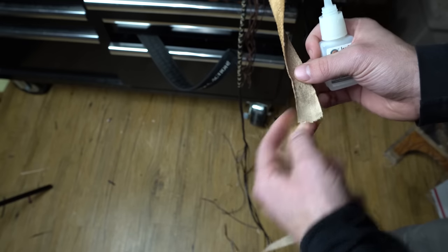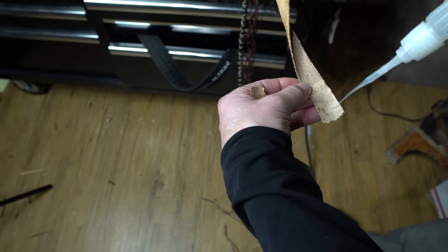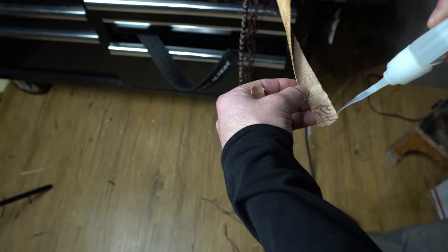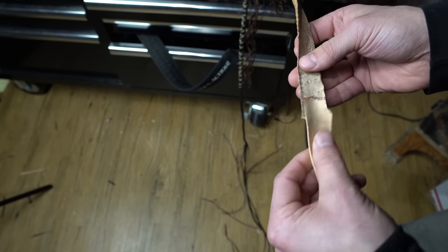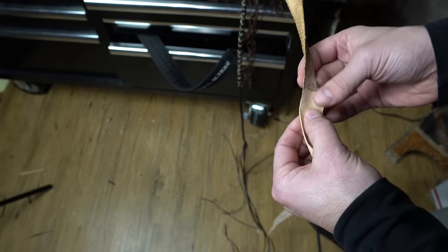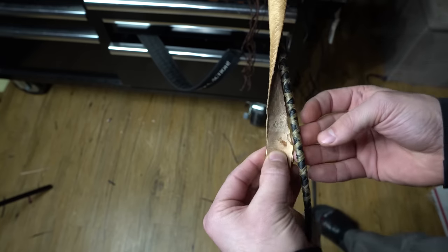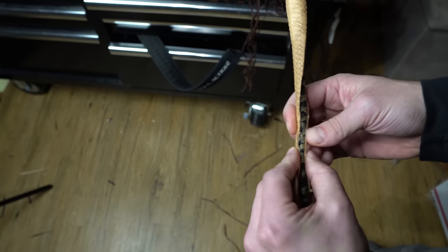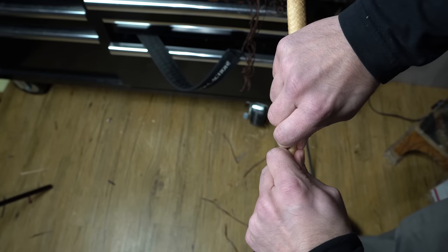So let's go ahead and take some of our leather glue and just use sort of a generous amount for this, because this is an important part. Just lay it like this. Now, what I'm actually going to do is grab this part here and just kind of help it cure in the shape that it's going to be, like this. So we'll just hold that for a few seconds.